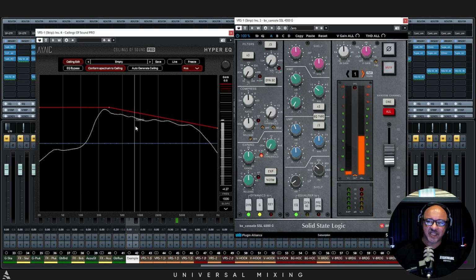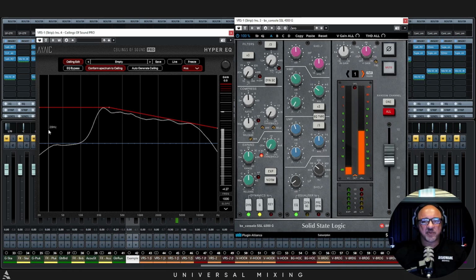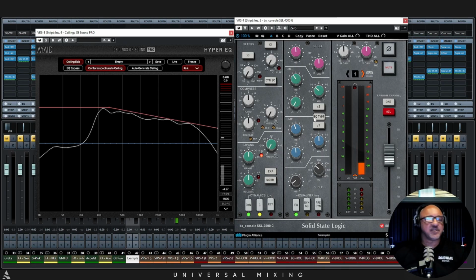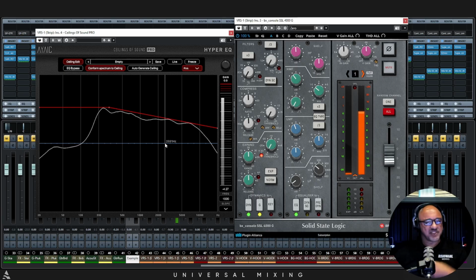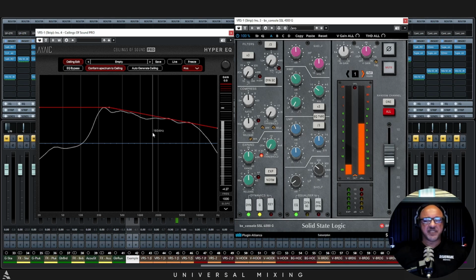You know, once we get close, see, that's the beautiful thing. We'll get close, and then we'll just do whatever we need to do to fine-tune it very easily. So we can impart, without a whole lot of effort, the harmonics of an SSL channel strip and an SSL EQ, but still just have the freedom, knowing exactly where we're going to be, of just equalizing easily. You know what I'm saying? Oh, one I forgot. Let's do something first.